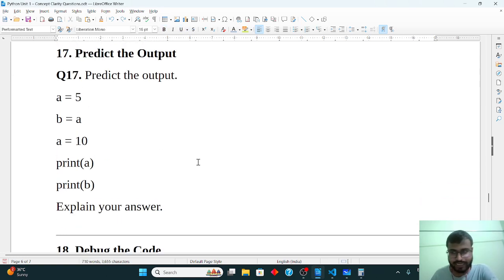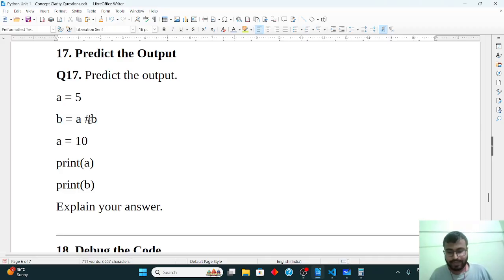So question number 17. We are given to predict the output. So A is a variable holding 5. And now we are declaring another variable B, which will have the value of A. So B is a new variable that we declared, and it has the value that A was having.